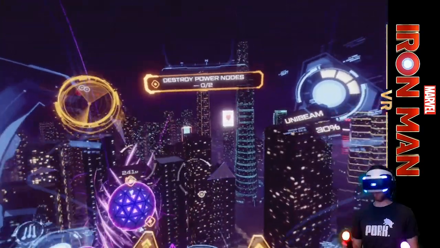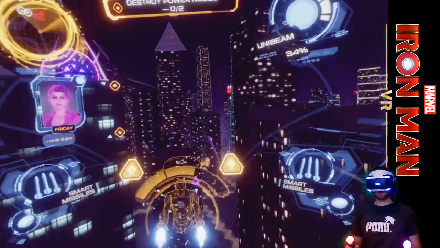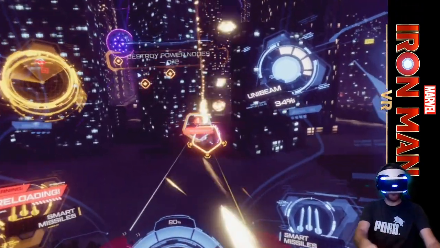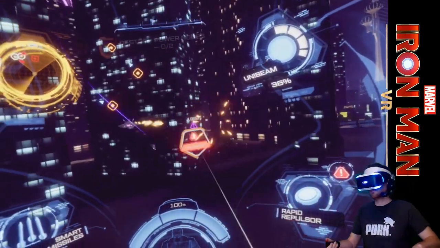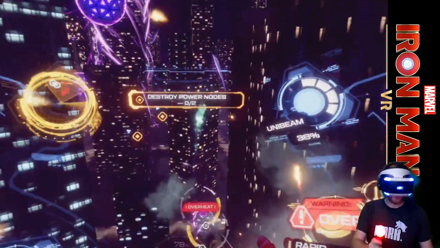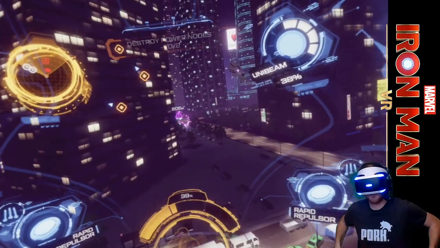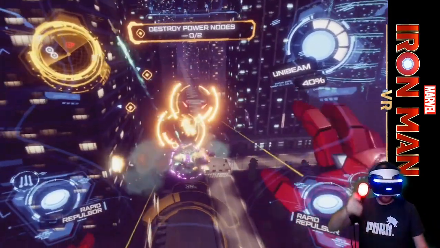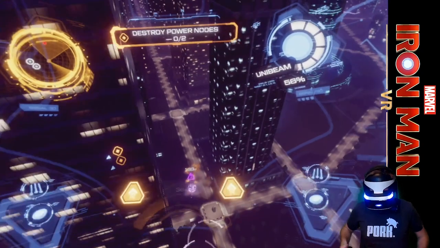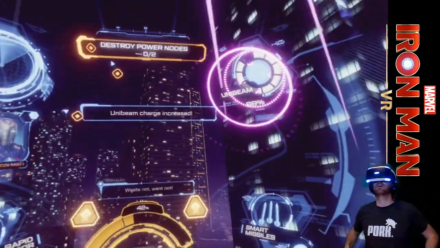How's my Unibeam doing? 30%. Lame. Some damage taken. Ow. Sir. Where did that come from? You! Tanky McDoodad. Oh, fuck! I think a ground pound is in order. Did that do anything? That did it. Yep. Okay. Punching this now, am I? There we go. Thanks for the energy.